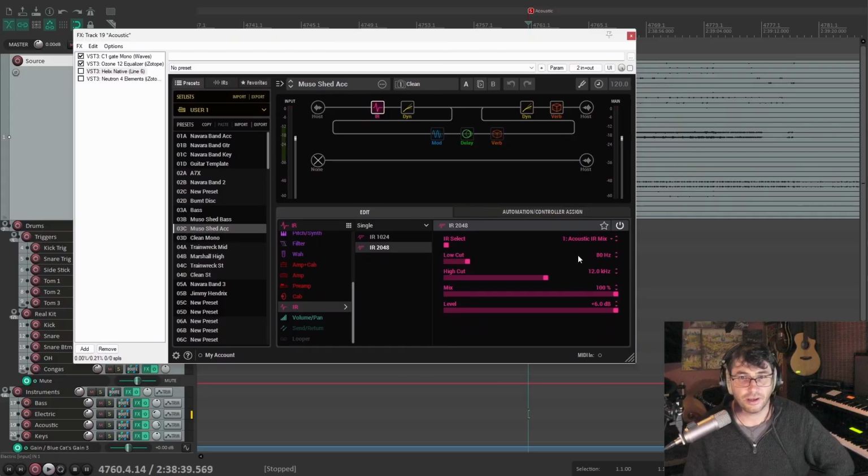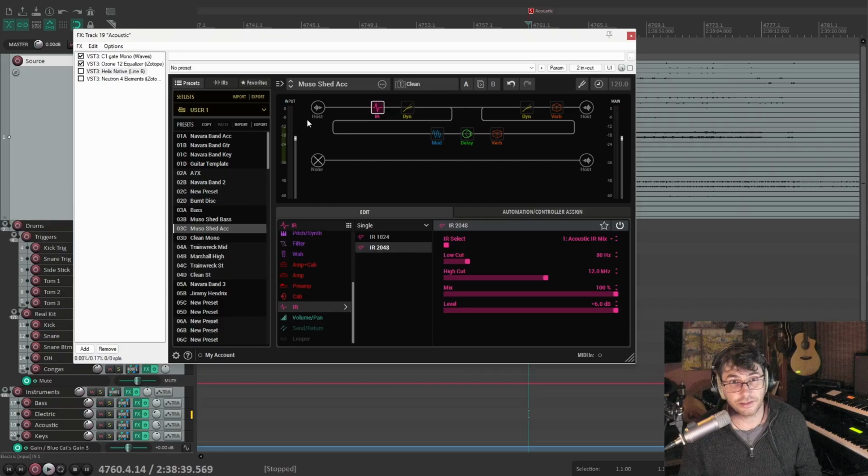So this is a mix of several different IRs that I've gotten, and they're an IR of an acoustic guitar recorded with a microphone. So in the same way you would have an IR of a speaker in a cabinet, basically modeling the tone of the wood on the guitar. So I'll show you the difference.